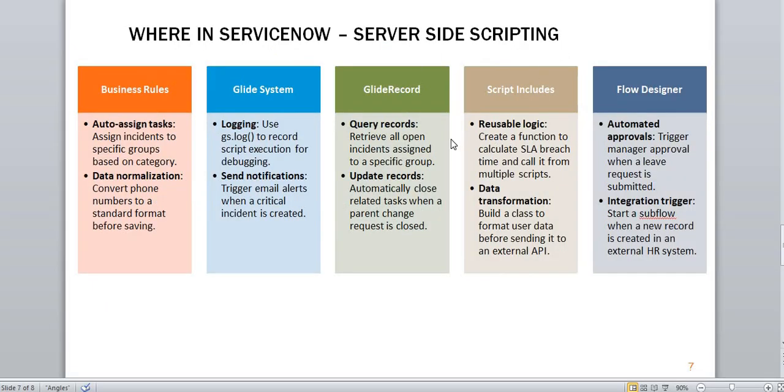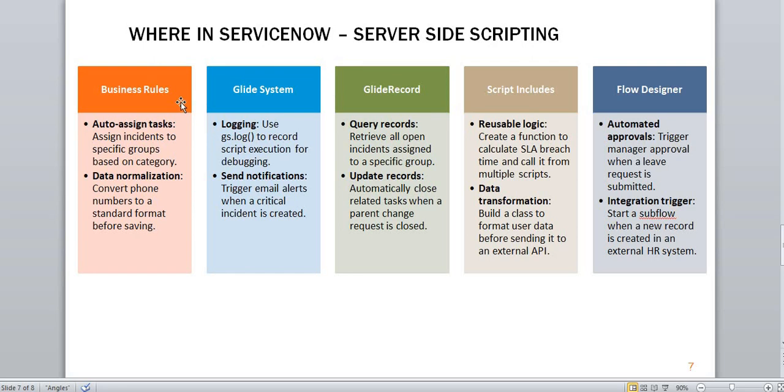Let's understand now what server-side script is. Client side we understood: any modification on the theme, fields, or forms that we need to do at the browser layer is client side. But if we need to do something at the server layer, then we need to use server-side scripting. The first type of server-side scripting is business rule.